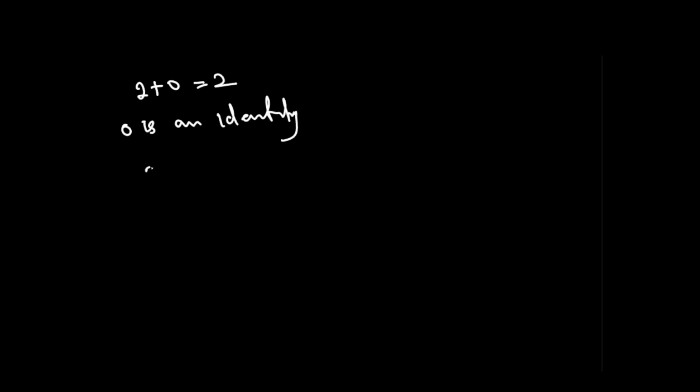Now, if I say, let's say 3 times 1, that will still give me 3. There's no other number that I can use to multiply 3 that will give me 3 other than this one. I get this now. So for that reason, I'll say 1 is an identity. Am I making sense now? So 0 is an identity of addition.